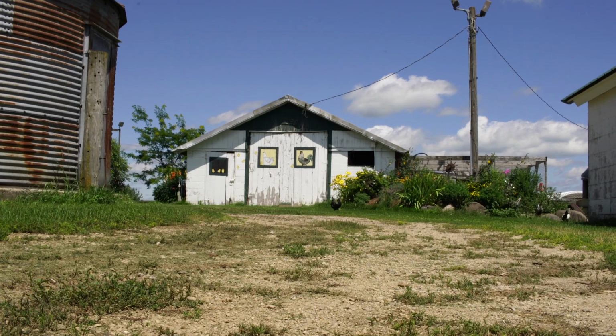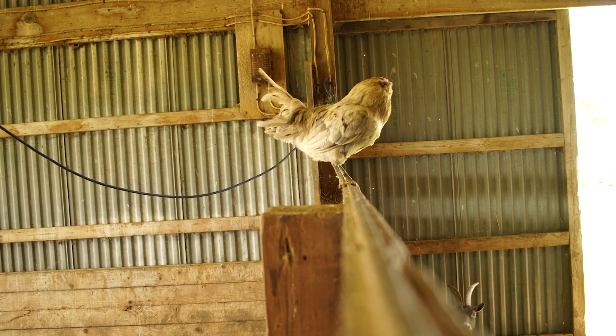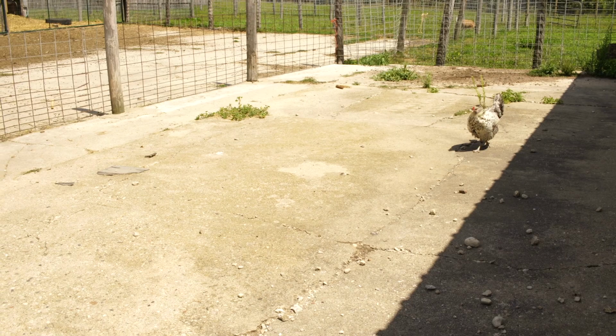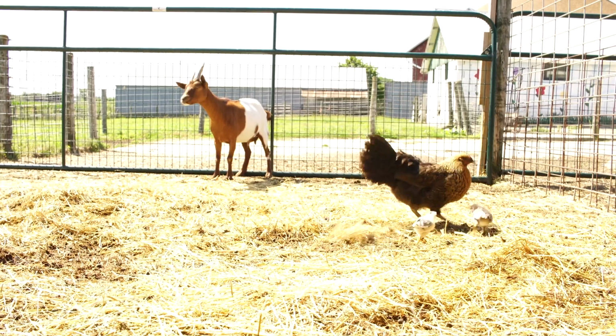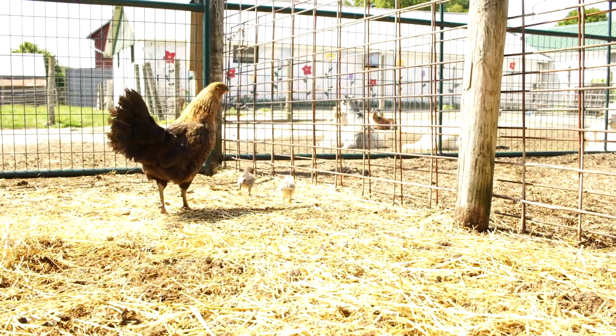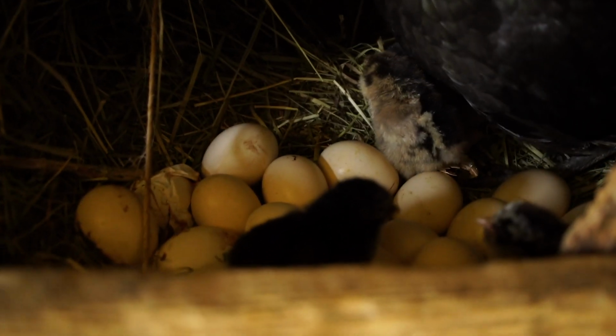On the farm, we have two kinds of chickens. Each summer, we grow some meat birds for our family for eating, and we also have fancy chickens. The fancy chickens are the chickens that you see in the fall. The chickens are so fun because as they follow their mama around, the mama will go through the fence and then they'll follow behind. Every once in a while, one gets stuck in the fence and has to cry, cry, cry for its mama to find it. And she comes back and she is mad if you try to help that baby. She wants to help the baby all by herself. Mama chickens are very, very protective.